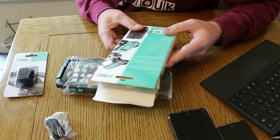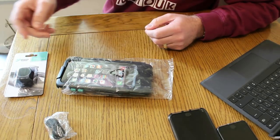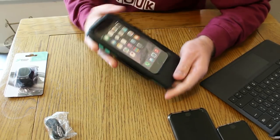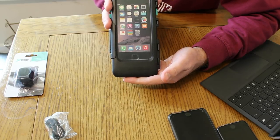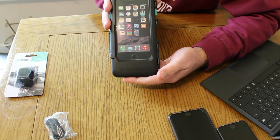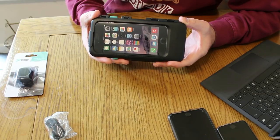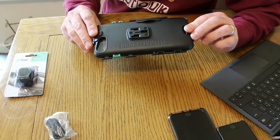I just want to point out this is not a paid promotion. I'm doing this because I like the product and I've been using one of these for years. So let's have a look at it. In the initial packet — I'll take that off — you've got the phone case. It is slightly larger because it's for the iPhone Plus package with the 5.5 inch screen, and it's better on the motorcycle for seeing the phone. I find it's pretty well made.